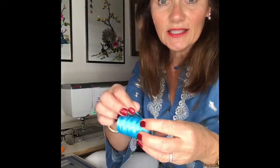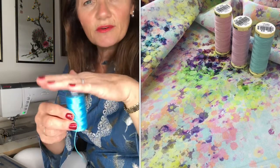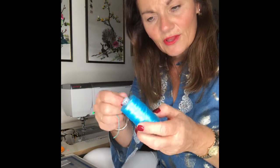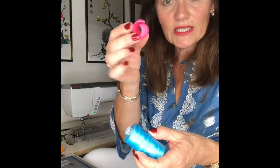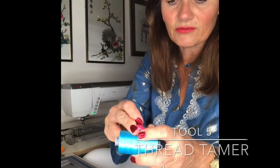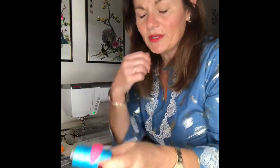I use a lot of these decorative threads, which are quite silky and slippery. And unlike the old silicone threads and Coats threads that used to have a wee cap with a notch in it where you could put the thread through the end and hold it together, this is nothing. I don't know what other people do, but I use these sort of thread tamers or thread capturers. I'm not sure what they're called actually. Thread tamers? If you're going to Google it, Google thread tamer, that's a starting point.